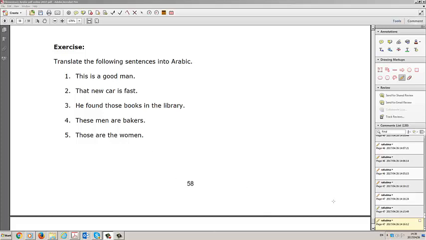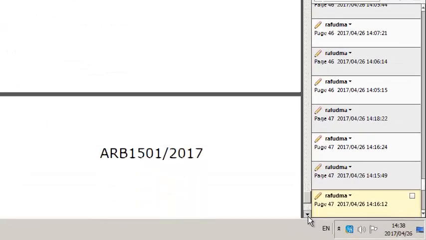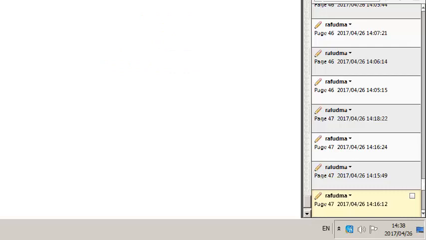Then we finally go to the last exercise here. Okay, and Hassan has the longest hair in the school. Okay, لحسن, for Hassan, the longest أطول. Okay, لحسن أطول شعر في المدرسة. He has the longest hair in school. This book is older than that book. هذا الكتاب أقدم من ذلك الكتاب.